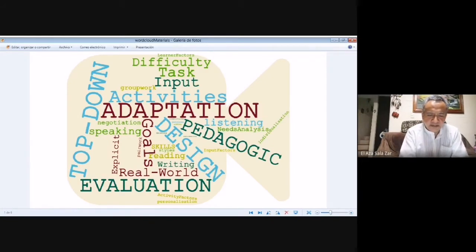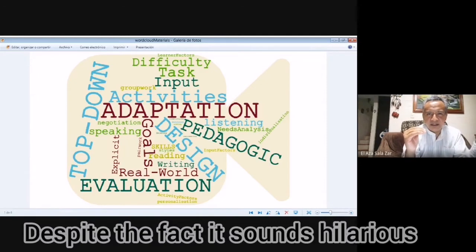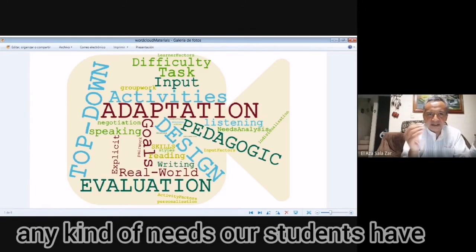In the chapter, they have a diagram where we can see that tasks are influenced by several factors. Nunan mentions goals, input, activities, teacher role, and learner role. And then we have also settings as an additional component. Students also have needs about the language learning, not all of their needs, only the needs about the language learning. Okay, so we have needs analysis.